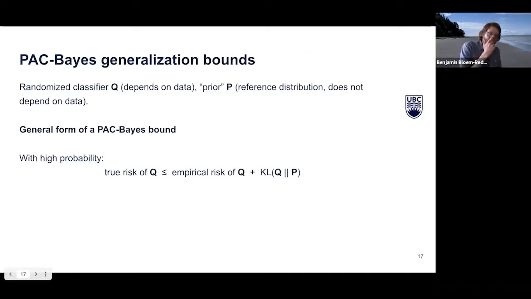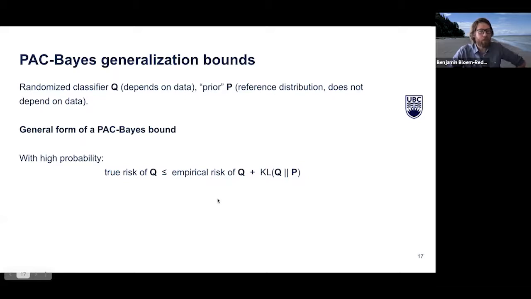So generalization bounds, for those of you who might not know much about these, are typical tools for quantifying how well we can expect, say, a classifier or a trained neural network to do. There are two main categories: uniform generalization bounds and PAC-Bayes, and there's been a lot of recent work going between the two. The PAC-Bayes bounds are, at least in this case, easier to interpret, so I'm going to talk only about those.